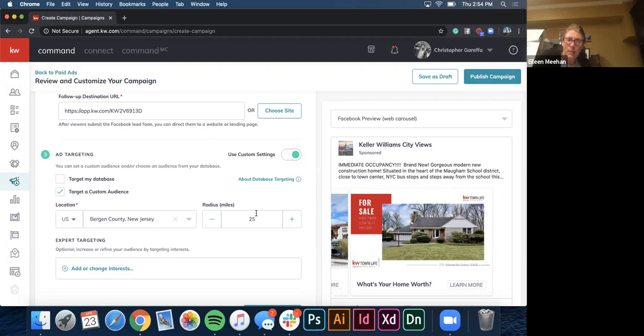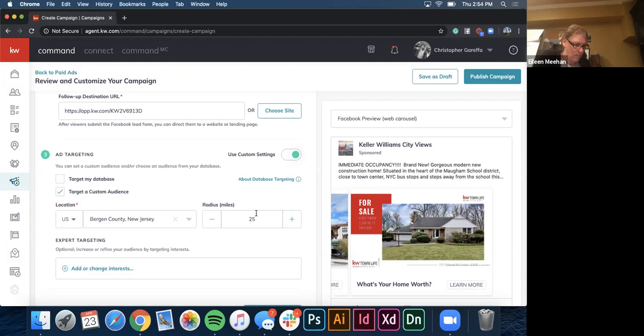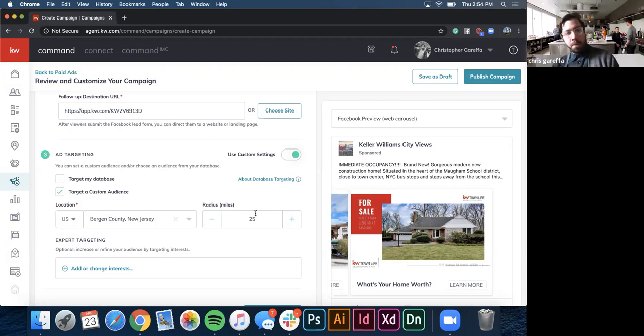Okay. So that's why they don't let you do zip codes anymore either, because when you're doing a zip code, you're able to literally target like a 2-3 mile radius. Right. Now you can't do that anymore. Gotcha. Okay. So that's why the radius that they suggest is 20 miles.